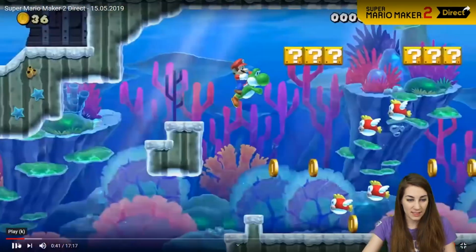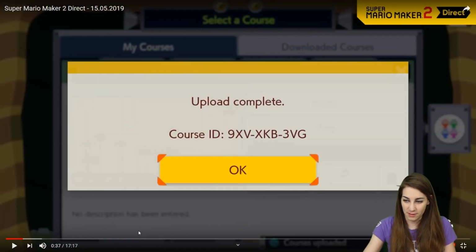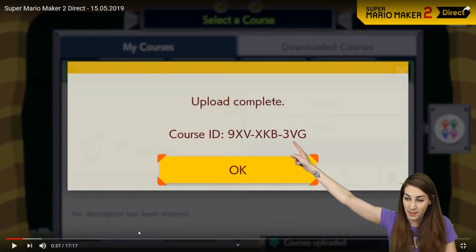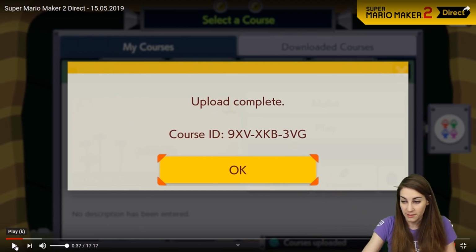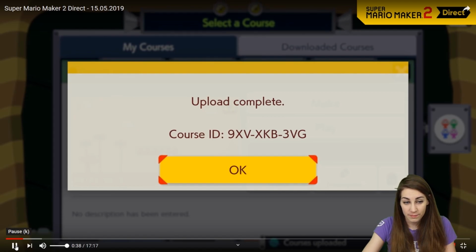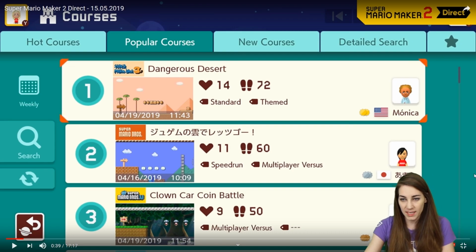Hold on. Back up a little bit. Okay, so something cool. That's shorter now. The course ID, shorter. Very cool. So we got like shorter level IDs. Something that I noticed here.